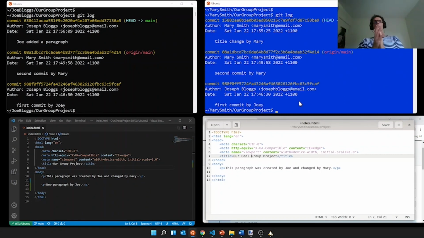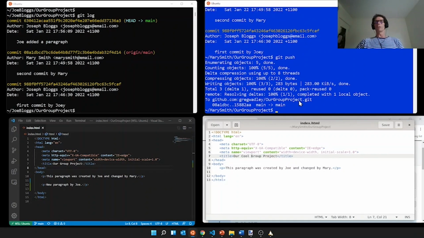There's actually a branch here. It wasn't manually set up by using a branch command, but just by their actions of working simultaneously on the same file, they have set up a branch like this. What happens now depends on which team member pushes first. So let's say that Mary pushes first. No problems, that works fine.